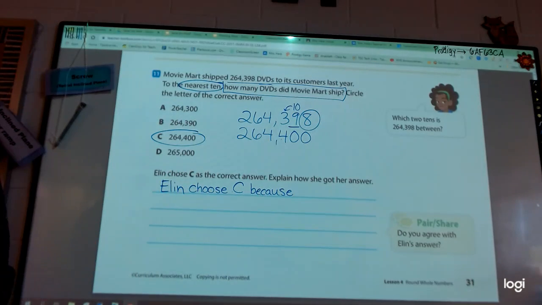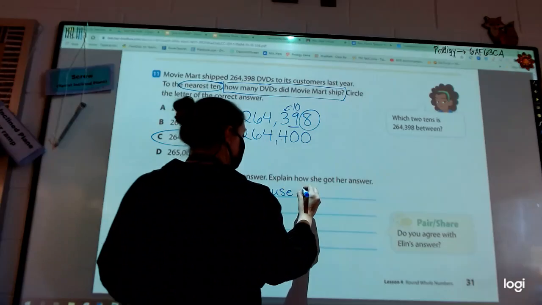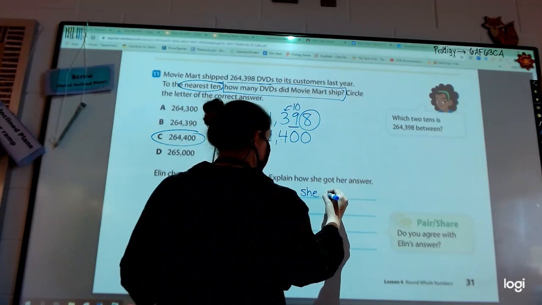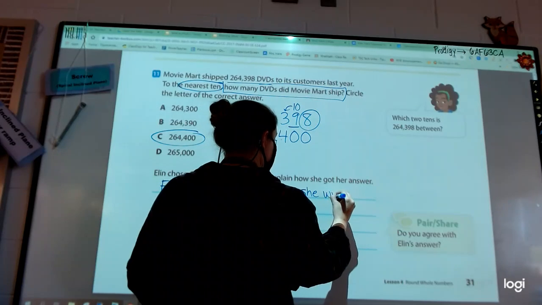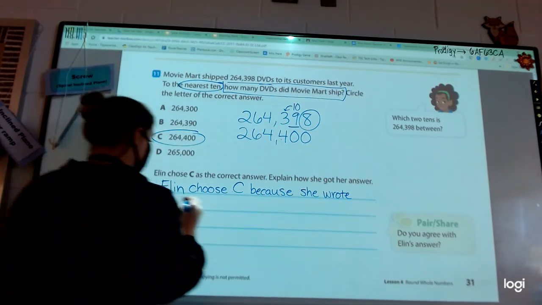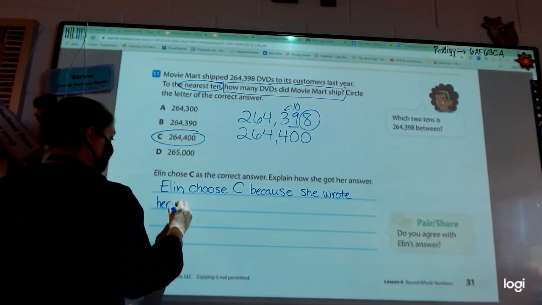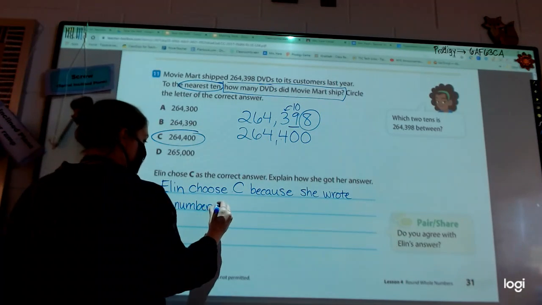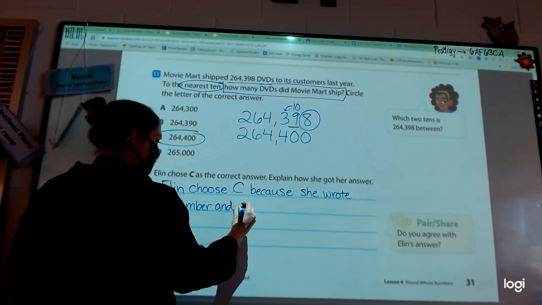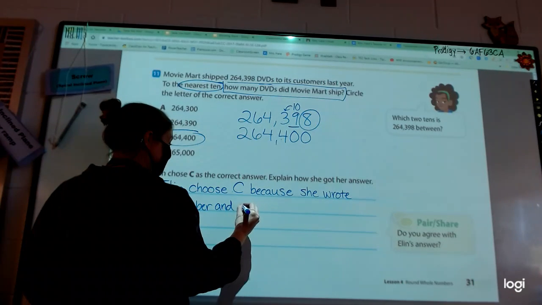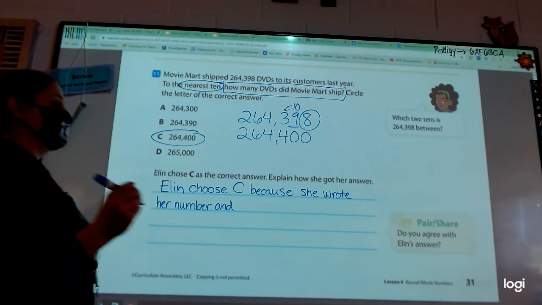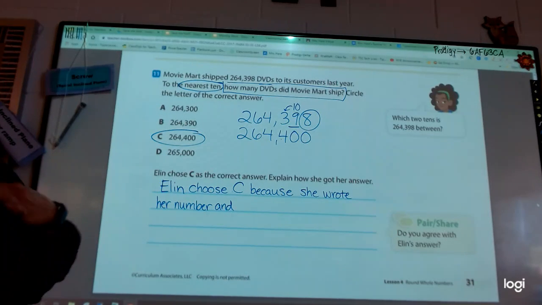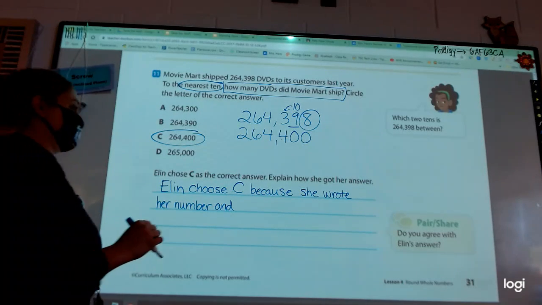What did you do first? Madeline? She wrote down the number, then she saw that she could copy down everything because she underlined the 9 and then circled the 8, because 9 was in the 10s place, and then she looked at it and the 8 told us to round up, so then we changed the 3 to a 4. Okay, good. You're exactly right. So if you want to write your own words down, that is perfect. I'll put some words up here if you need to borrow some of mine.